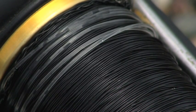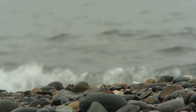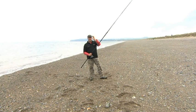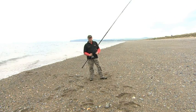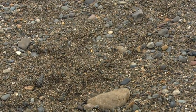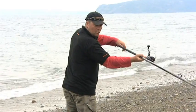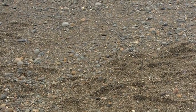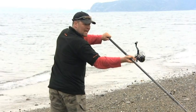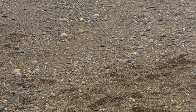Okay, I'm going to show you how to do a standard off-the-ground cast using a fixed spool reel. First of all, what you need to do is have a picture of a clock. First thing, the lead. The lead we place at 3 o'clock. Move across. By doing this, we then point the rod tip to the centre of the clock, so the line or the leader is straight, which means as you move, the first thing that bends is that tip. So you're going straight into the tip.